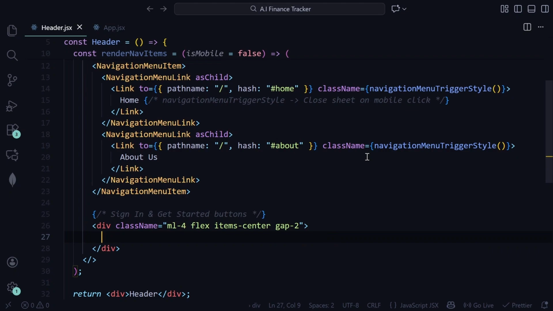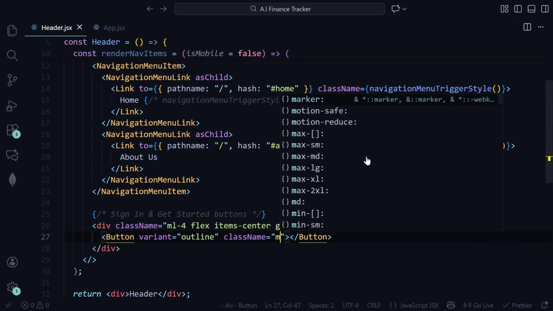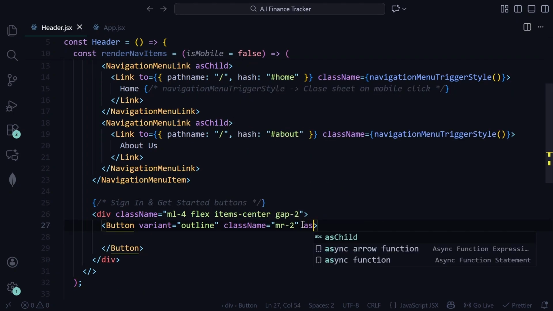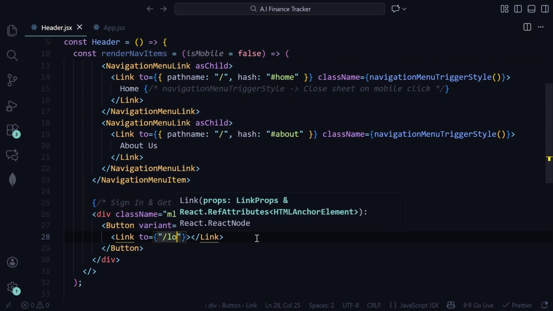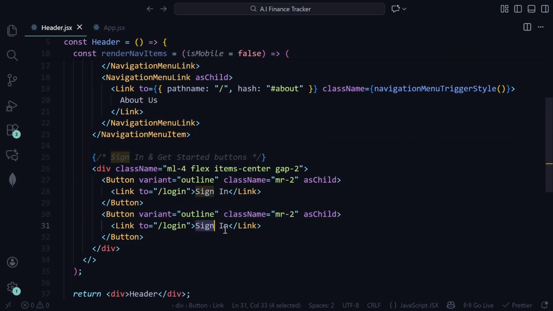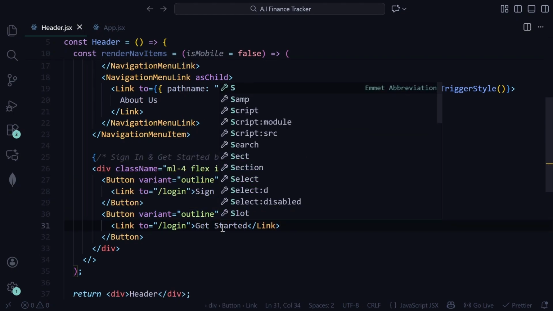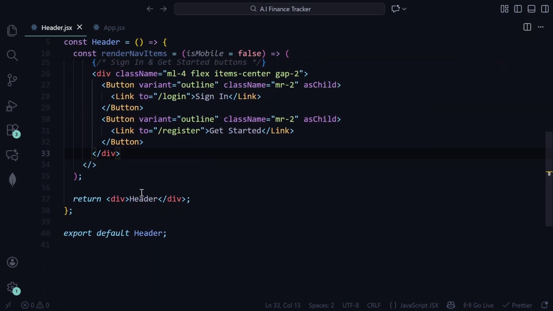And then inside this div, we will be having a button. And then we also have a button for get started to register the user. Alright, so that is all for this nav items.